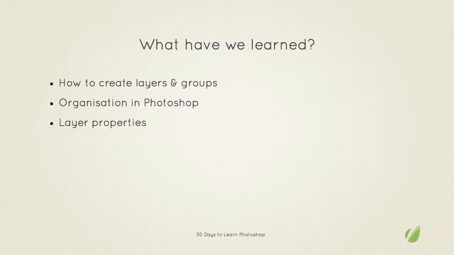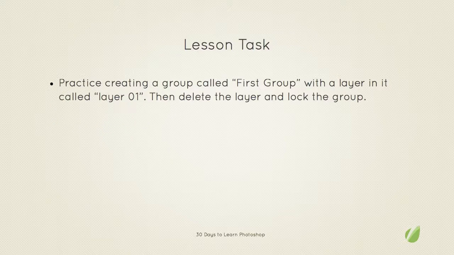We've also considered the layer properties, for example fill, opacity, how to lock them, and why you would set a layer to be locked. And your lesson task is to practice by creating a group in your own document called first group, and then put a layer inside of that called layers1. Then delete the layer, as we've shown you, and then lock the group. So that's just good practice for working with layers and groups. It'll help you get familiar with that.